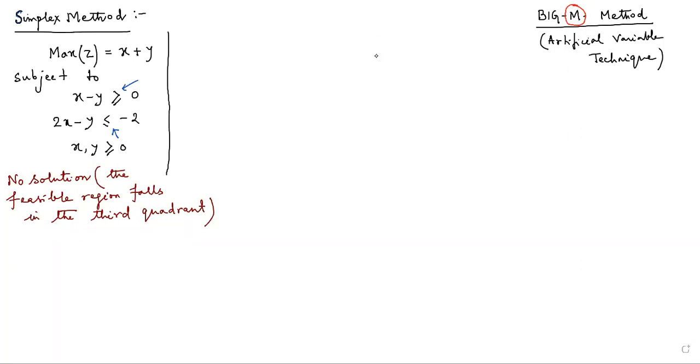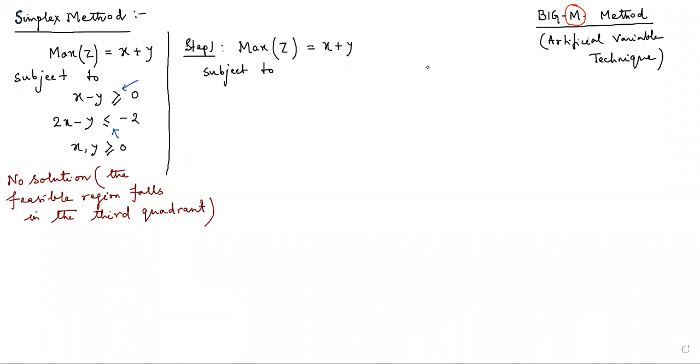So first of all, let's begin and figure out how to make this particular system into a system of equations. As you know, step number 1, we shall do nothing with the objective function at first. It will later contain some extra variables, but for now let me write it as max z equals x plus y. Something extra will come besides it. First of all, let us change the constraints. Subject to, how many constraints are there? There are 2 constraints.